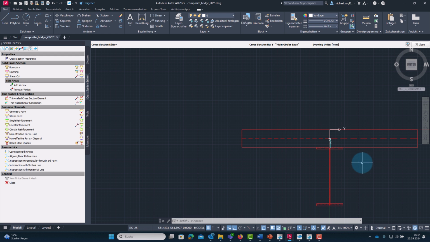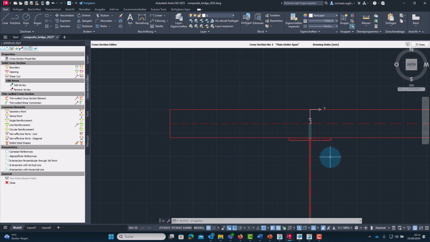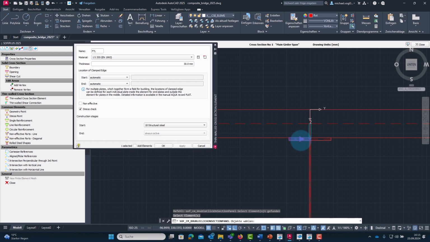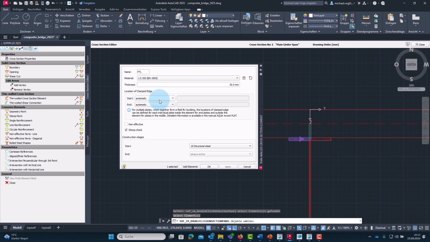A topic that we have not treated until now, also concerning the connection between structural steel and concrete, is that the top flange of the steel section is usually not prone to local buckling, as it is connected via headstud anchors to the concrete, and therefore we want to deactivate the C2T checks for these elements, and we can do this here by setting the boundary conditions for the C2T checks as deactivated.